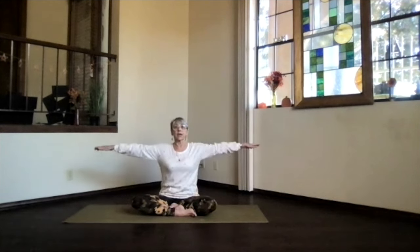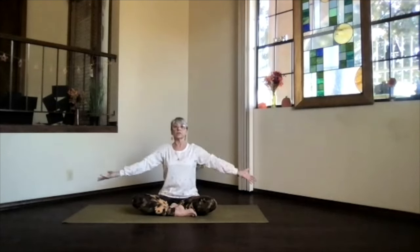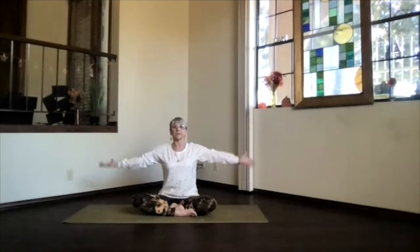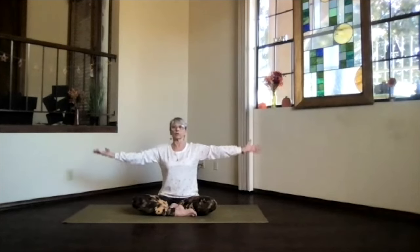And then bring your arms out, turn your palms up, spread those fingers, and let's do some circles. Just keep reaching the head up and the fingertips out as you do some big circles to start. And then make them smaller.